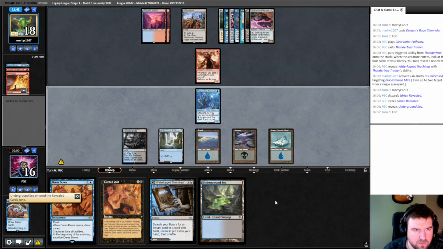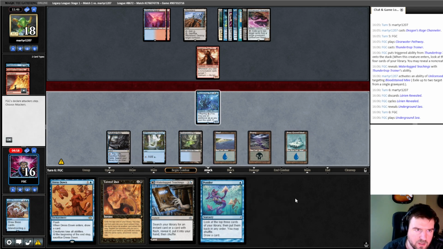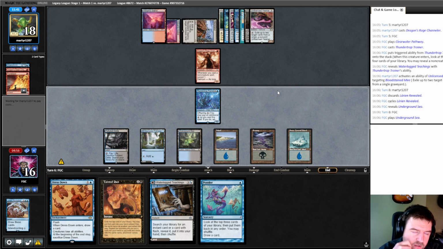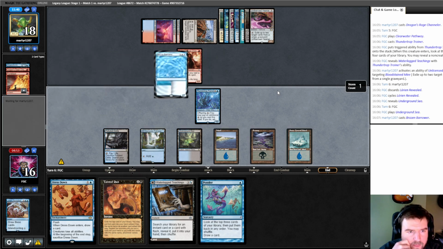And I'll play out my land. They didn't Wasteland me that turn, though, which is interesting. I don't want to play the Ponder here. I think I'd rather have all my mana available and not play into Pierce or similar if I don't have to. What is this? This is Brazen Borrower. Okay, that's fine.